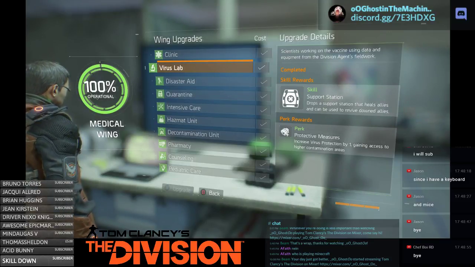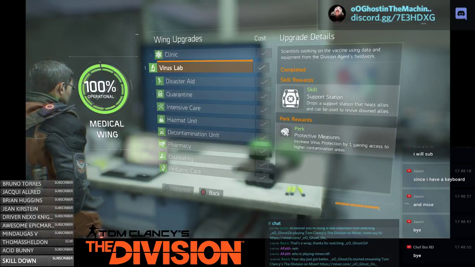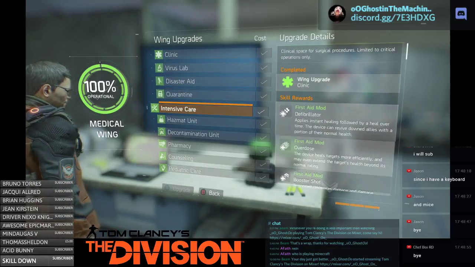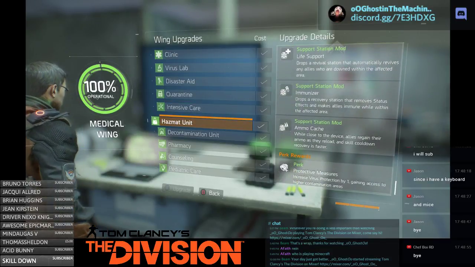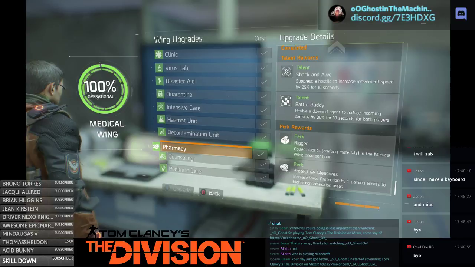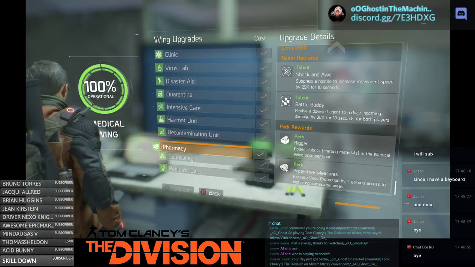Now, you need the access to the higher contamination areas, because in the Dark Zone, on level 19, all the purple boxes are in contaminated areas. So you need to get your virus lab opened up. You need to get, let me just find them, the hazmat unit opened up for certain. And I think it's pharmacy. Yeah, pharmacy. So you need to get virus lab, hazmat unit, and pharmacy opened up for sure in your medical wing to get access to all the purple boxes in the Dark Zone.